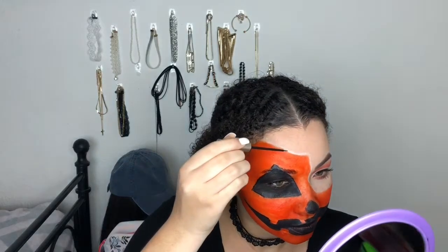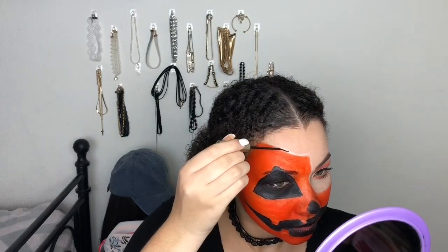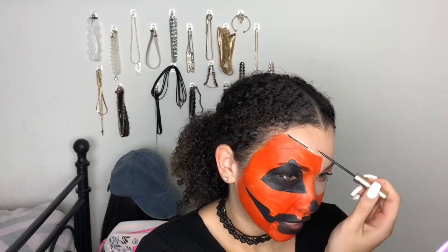And then next, I'm just going to go in with my liquid eyeliner, and I'm just going to start lining right around here where the jack-o'-lantern ends and the makeup face starts. And for this part, I'm not going to be precise at all because it's supposed to be broken, so it doesn't have to be perfect. So if you mess up a little bit, if you go out the lines, it's okay.